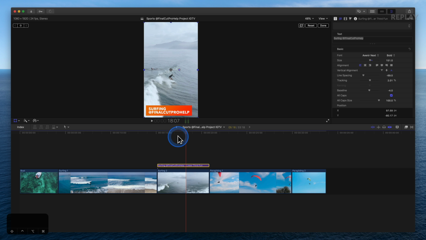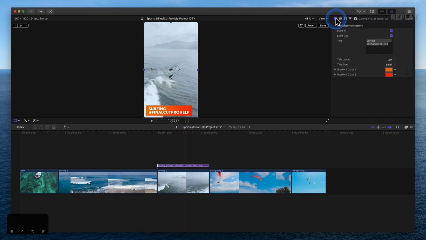If the title isn't positioned to your liking, you can select that title, go into the inspectors to make changes to it. This is one of those social titles. If I look under the title inspector, you can see the options there. So we could go in and change the color, the position of it, where this title is located. You have those options there to make adjustments to it. So definitely play around with the settings that are there.